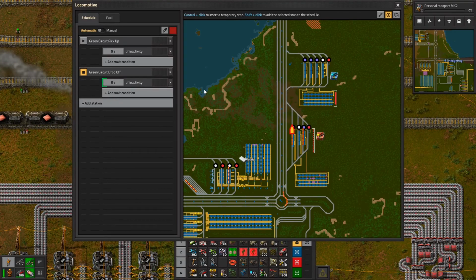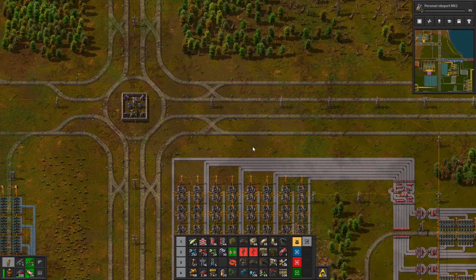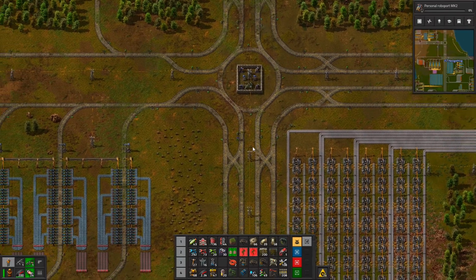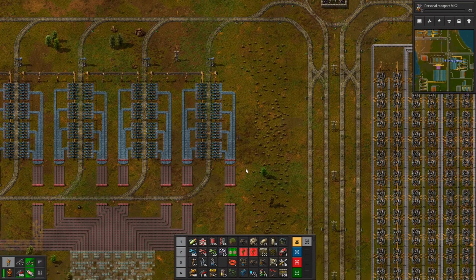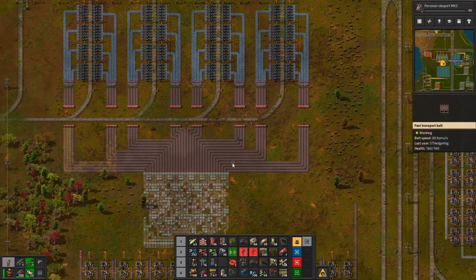And we have. So one of them was set to inactivity, and the other one was set to full cargo. That's strange. Must be me. I mucked about with a lot of trains trying to get stuff working, so. Yeah.